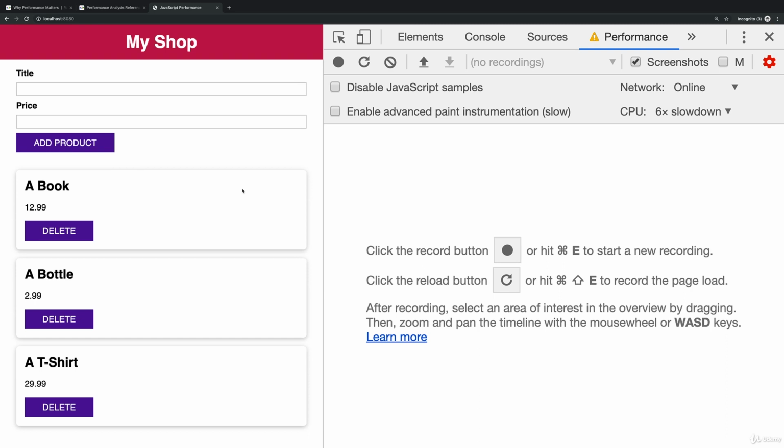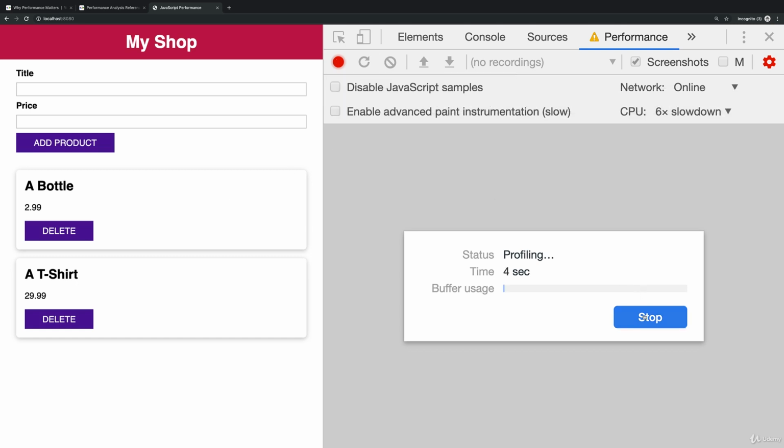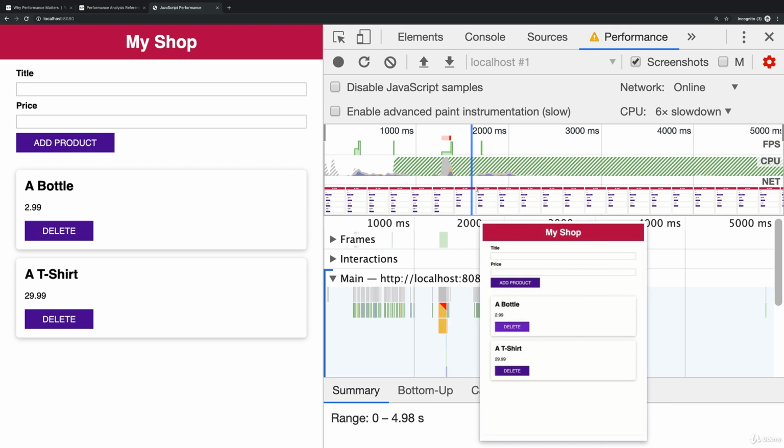Now this page here actually still is pretty fast because it doesn't have that complex of a script on it. But if you had a page with a lot of complex animations running or a lot of complex interactions, then you could use CPU slowdown here to check whether it might have issues on slower devices. The Performance tab allows you to do more things than just throttling though. You can record performance here and then analyze it in detail. So for example here I'll turn on throttling, now click that record button, click on delete on any item and click on the record button again or click on stop down there.